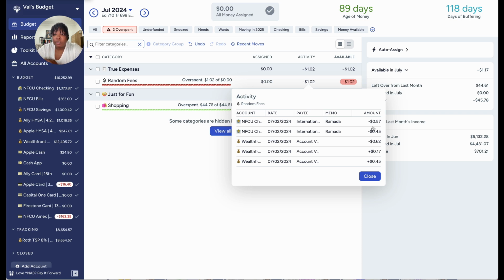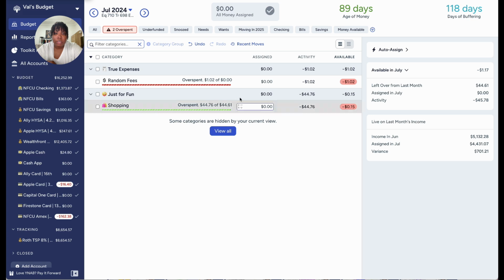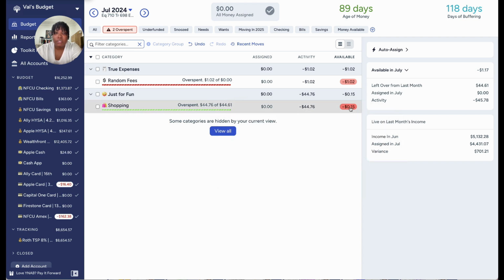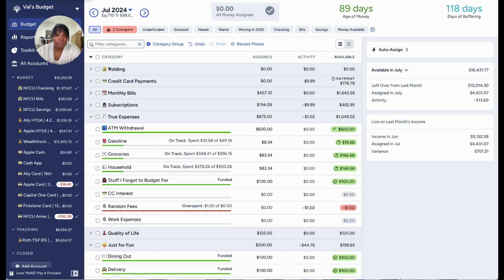So I really just need this $1.02 to cover the international transaction fees. And then for the shopping, because the amount was different, because the other one was $44.61, I think, that amount is not the same. So we're just going to cover both of these accounts with the stuff I forgot to budget for category.